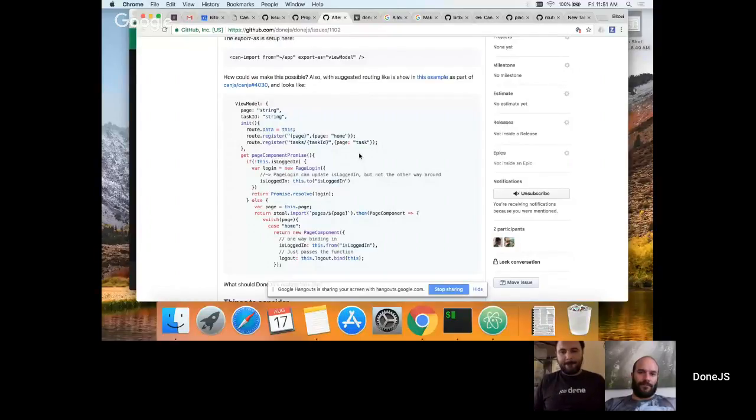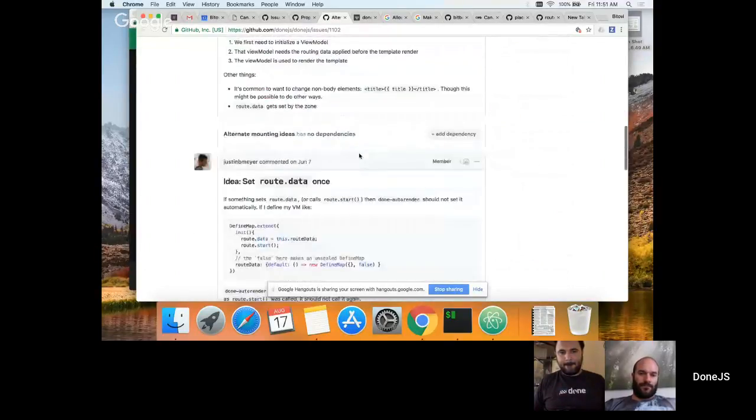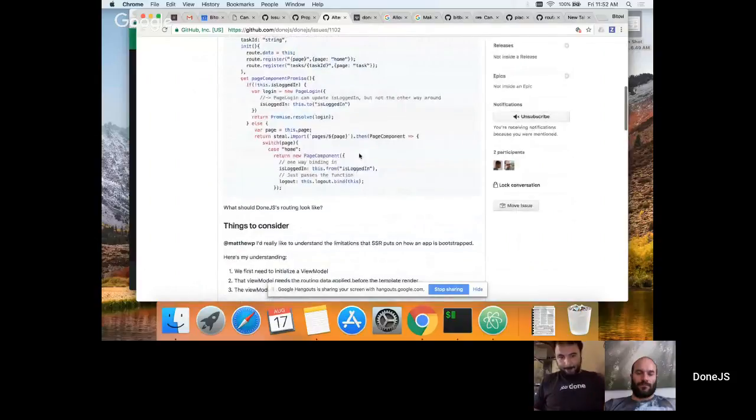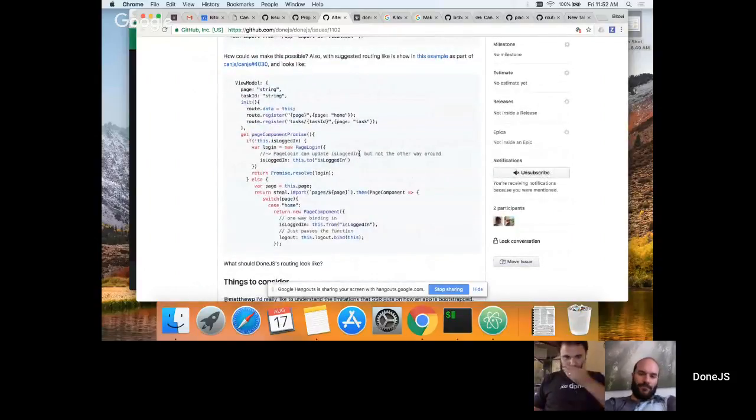So yeah, it would be a great idea to isolate the route object into its own property. I don't think this issue actually shows that, but the idea is that you could have a view model which is just for your routing, and your application view model would have that as a property. And inside your application view model, you could set route.data to be something like this.urlViewModel. Just a way to set the main route.data to be something other than the application view model, essentially.